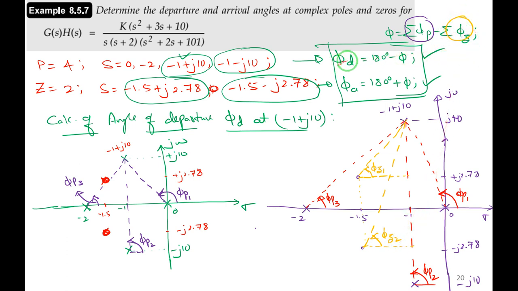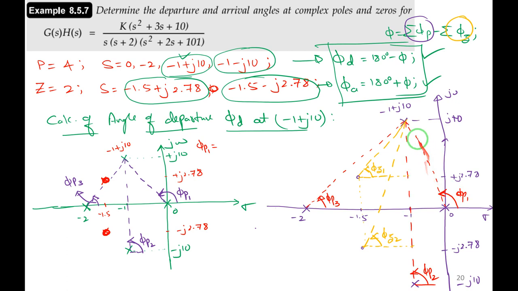So we'll calculate the angle of departure first. So what is phi P1? How to find it out? You'll see how to calculate phi P1. Let me write it here, in a changed color. Phi P1, how to calculate it? By looking, you come to know that it is 90 degrees plus something, so it is between 90 and 180. It is for sure that the angle of phi P1 should be between 90 and 180.